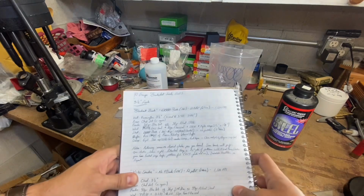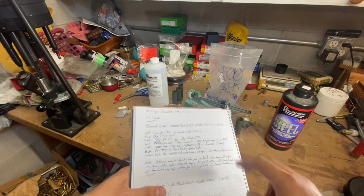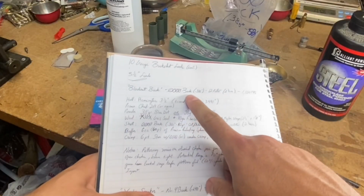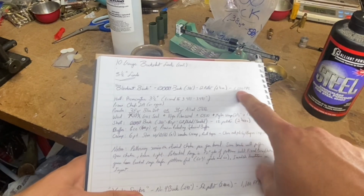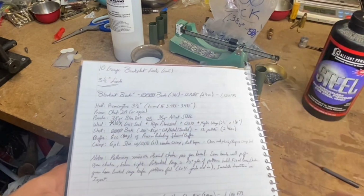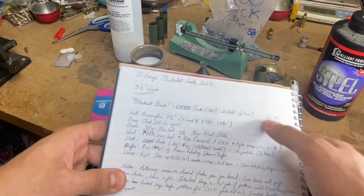So let's take a look at my handy dandy little notebook here, and we're going to title this load, because my daughter named it, the Blackout Buck. It is a true quadruple-aught, .380 inch, 12 pellet, 2¼ ounce, and we are assuming 1150 foot per second. I have not had the weather in this entire time I've been finalizing development to get final velocities on this load. So we're going to get that again today.